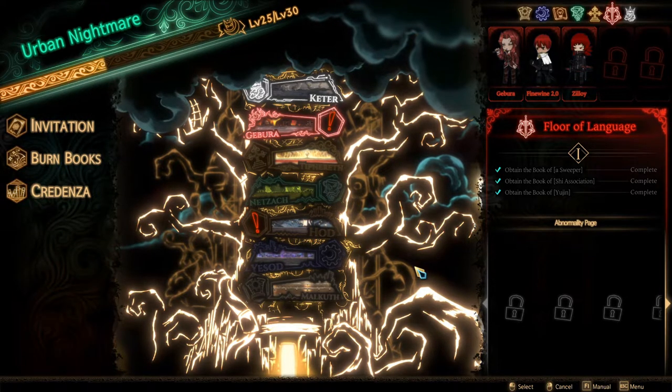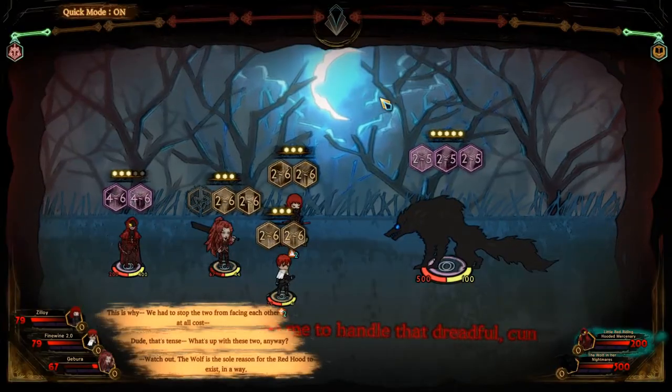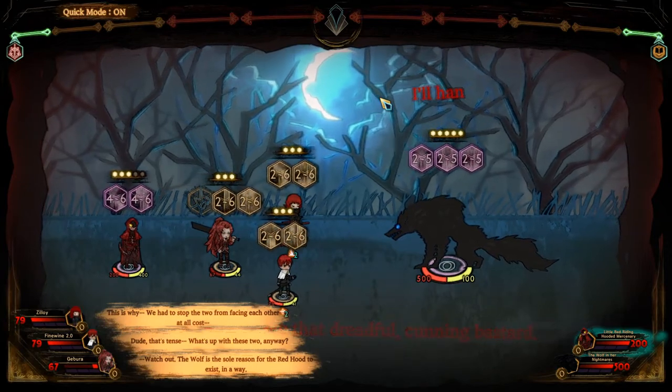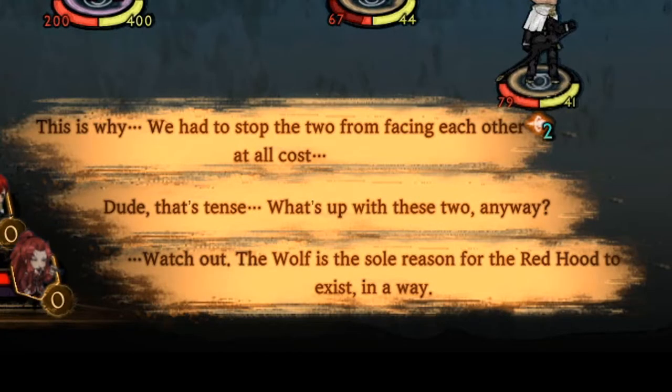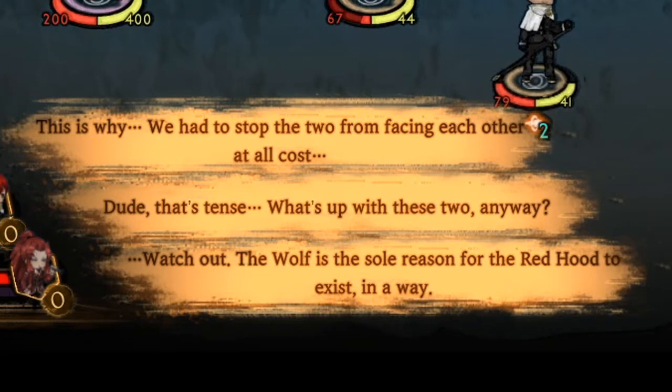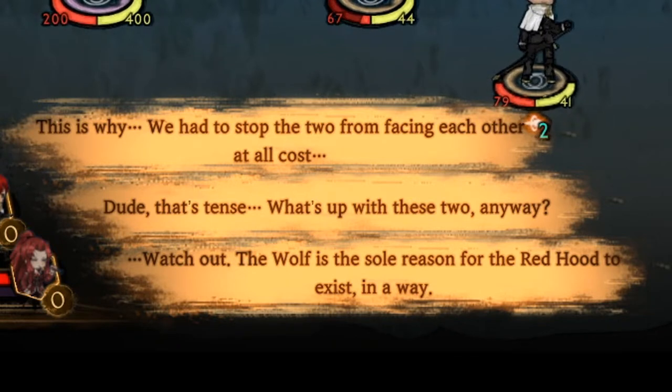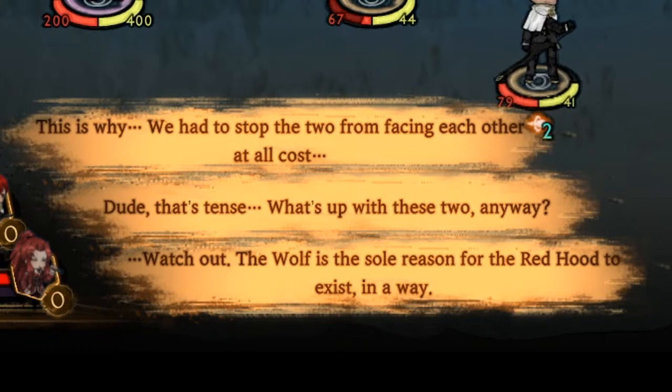Let's get started. All right, so here we are back in here. Now let's start off with saying what our characters are saying. So, this is why we had to stop the two from facing each other at all costs. Dude, that's tense. What's up with these two anyways? Watch out. The wolf is the sole reason for the Red Hood to exist in a way.